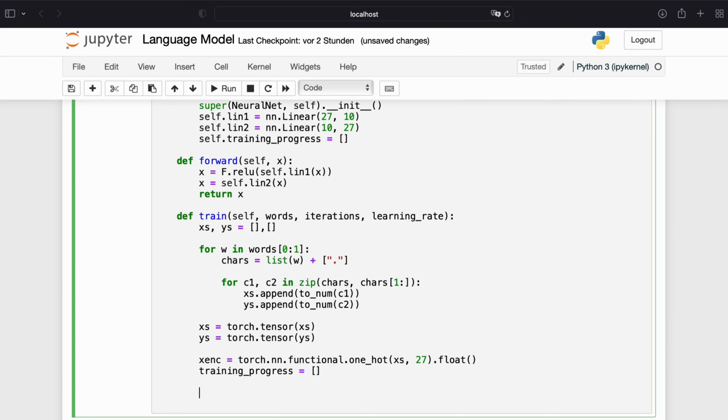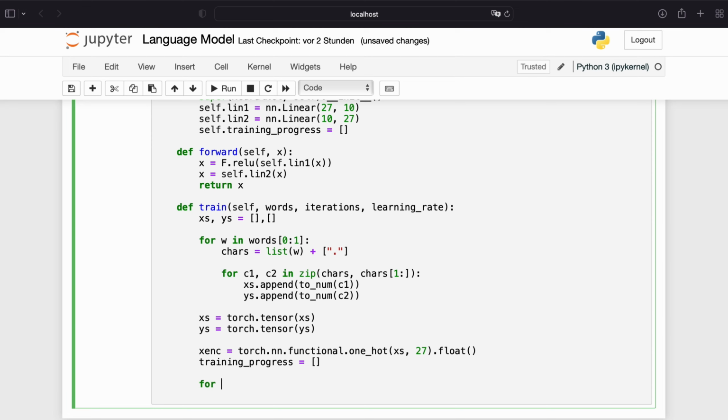The first thing we have to do here is to reset the gradients of our network, because we just want to adapt our weights and biases looking at one respective iteration at a time. And if we didn't do this, we would always also have a look at the loss of the previous iterations.